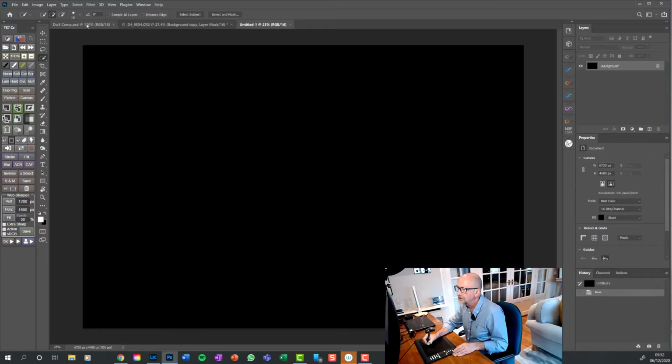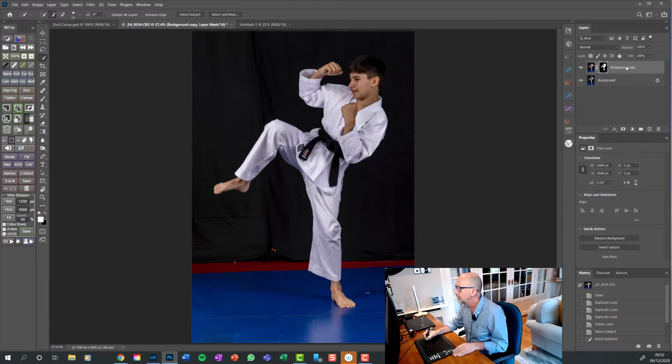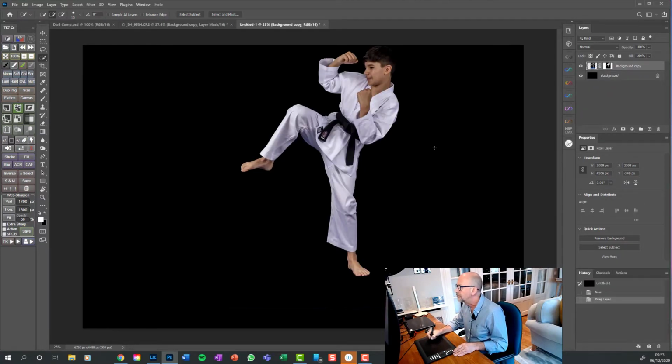So we go back to the selection there. Sorry, not that one. Back to the original. There we go. We go back to the document where the selection's on, and it's as simple as this. Look, we just select the layer with the selection on, pick it up, drag it onto the tab where the plain background is, bring it down and drop it. And there we go. As simple as that. Dan's in place.